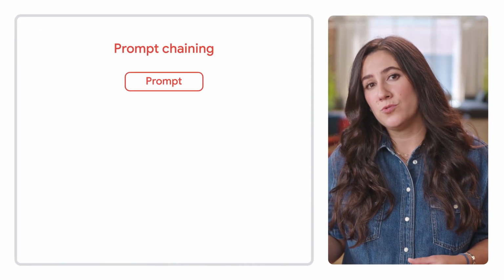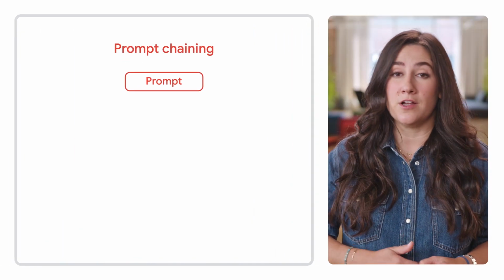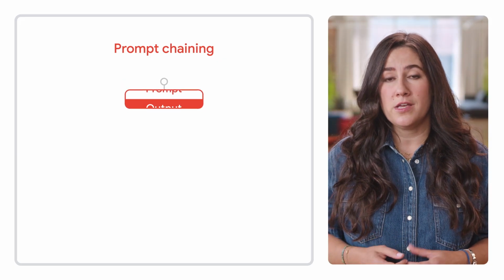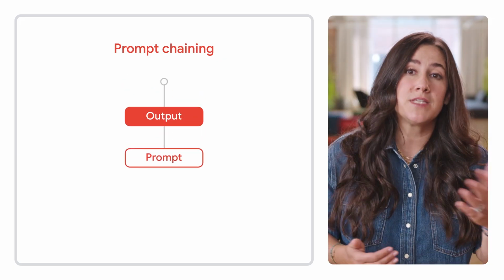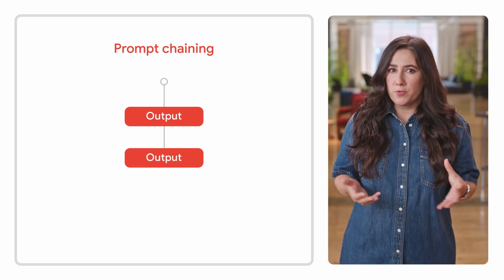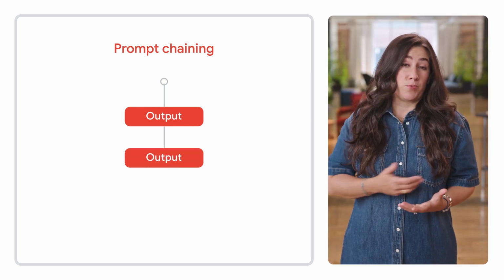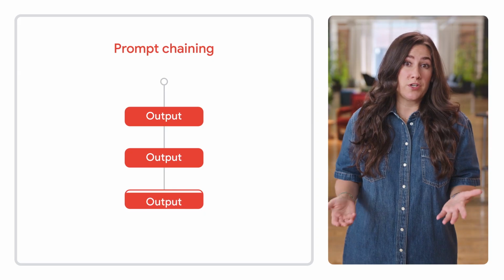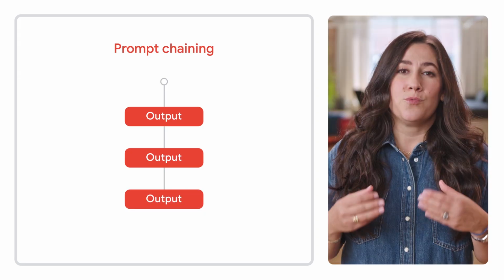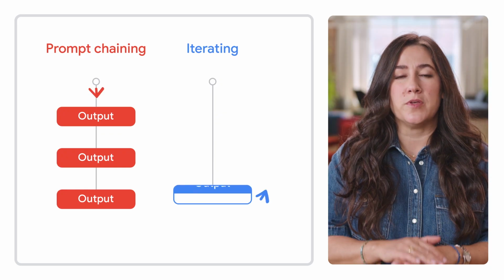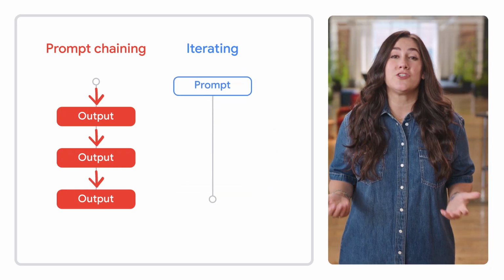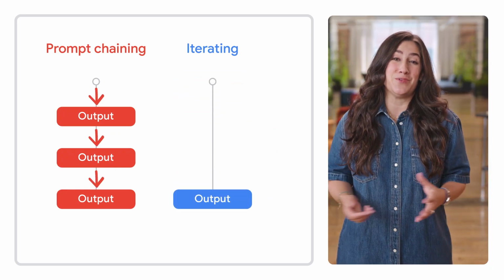Have you ever taken time off work and needed to catch up on what you missed? You could prompt a Gen AI tool to summarize your emails and any documents you received while you were gone. After reviewing the output, you may want to prompt it again to focus on time-sensitive requests. If the new output reveals an urgent issue, you could prompt the tool again for some solutions on how to handle it, and on and on. With this technique, you're not just iterating. Instead, each prompt and response builds on the previous one. You're creating a chain of prompts together in a single sequence.